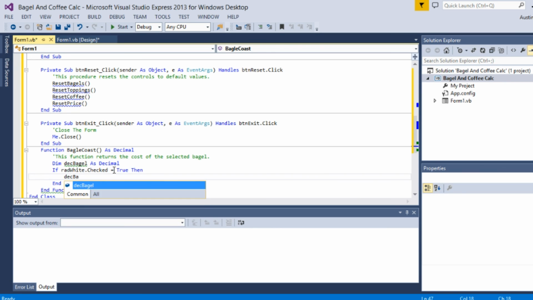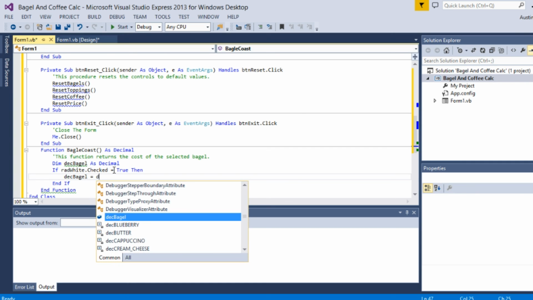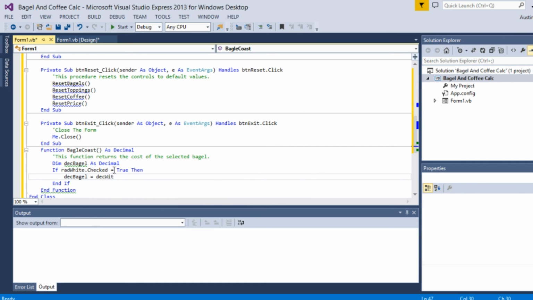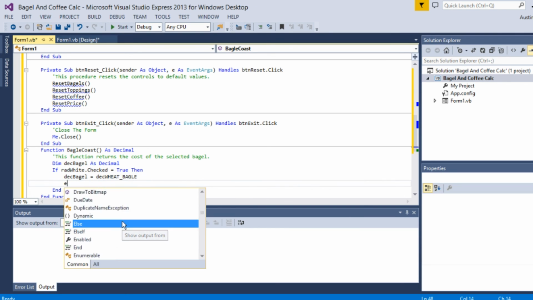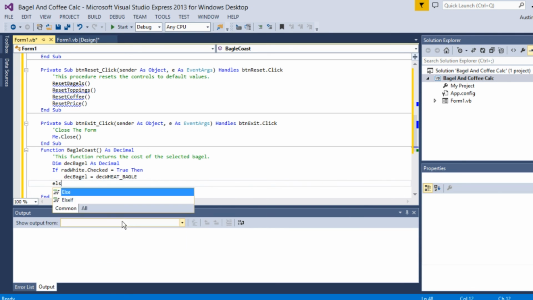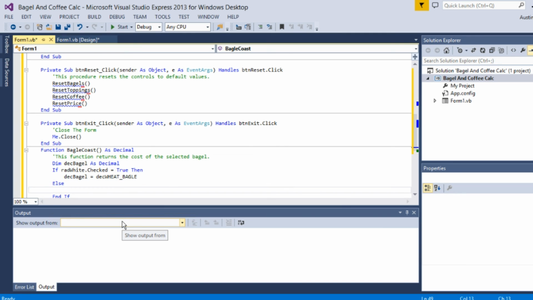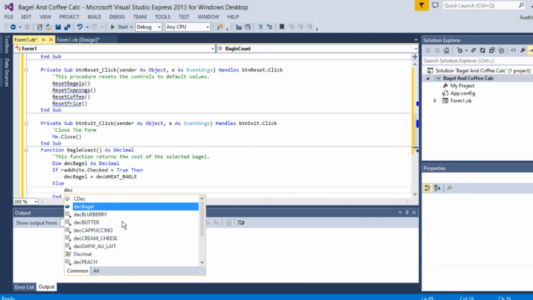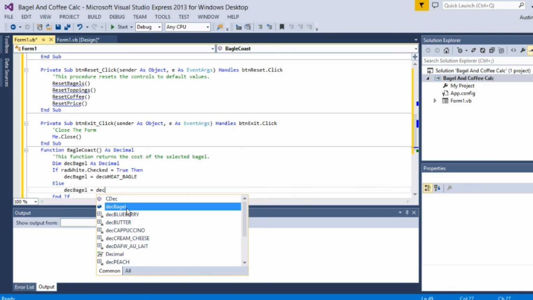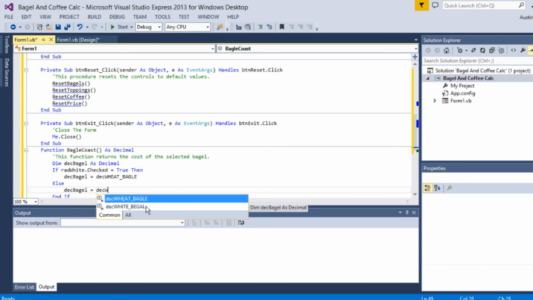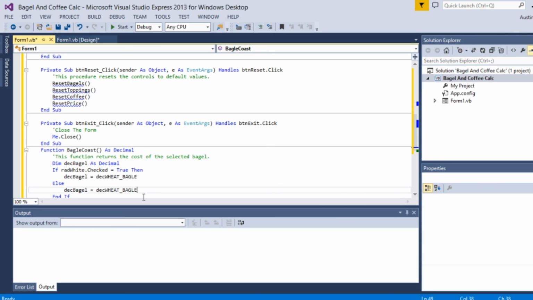dec bagel is equal to dec white bagel. Else dec bagel is equal to dec sweet wheat bagel.